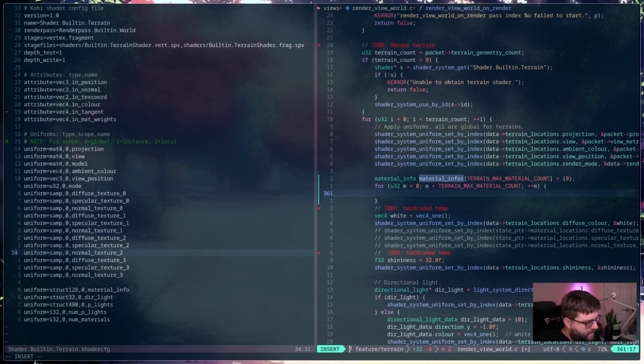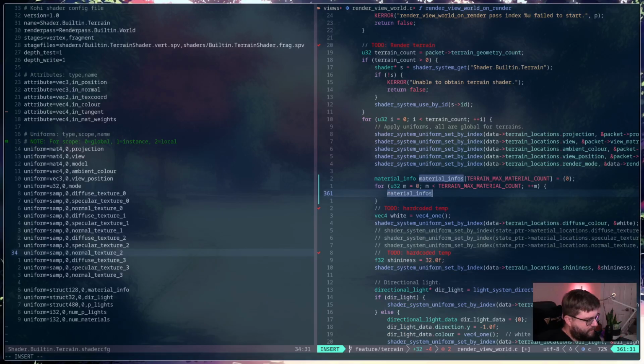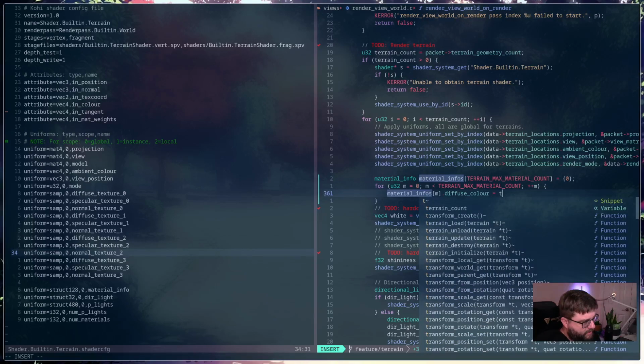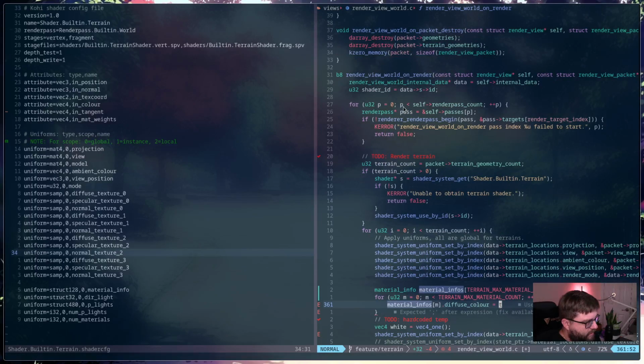So for each one of these, we'll go ahead and say material infos sub m dot diffuse color is going to be the terrain. I think it's just, let's see, terrain count.